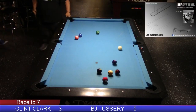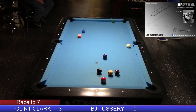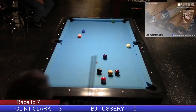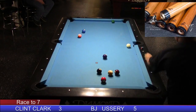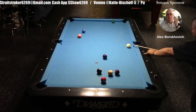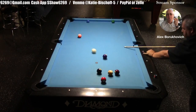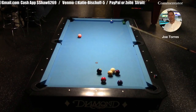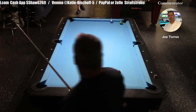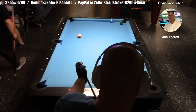Scratch. Look at that. Oh, the seven goes. Tough three ball here. He's got the angle to... Look at this. This could be a great shot. He just has to miss that four. Look at this. Ooh. Best thing he could have done was miss that ball. Yep. That was the best move he could have done.